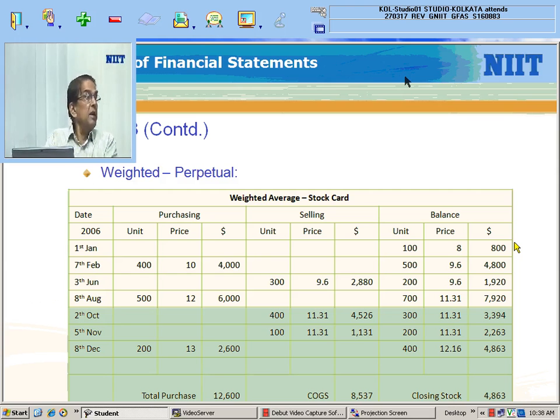the value of the inventory can be seen from the stock card itself. The value of the inventory on any particular day or any particular point of time can be determined by looking at a balance column. So the business will be able to say what is the value of the inventory in hand at any point of time, but it is not possible in a periodic. When a periodic inventory system is maintained, this may not be possible.